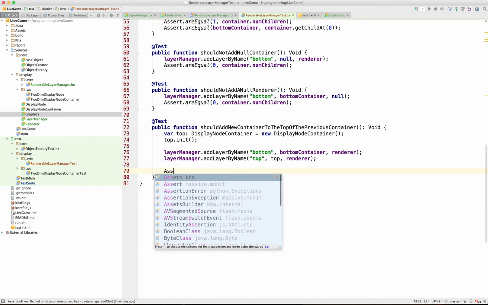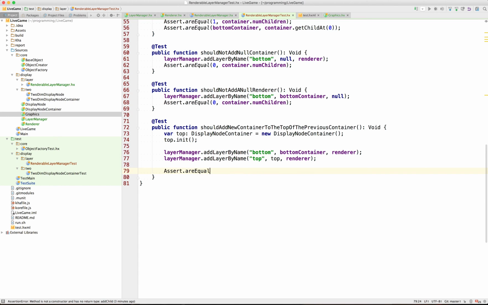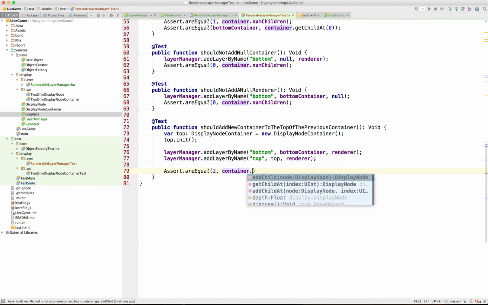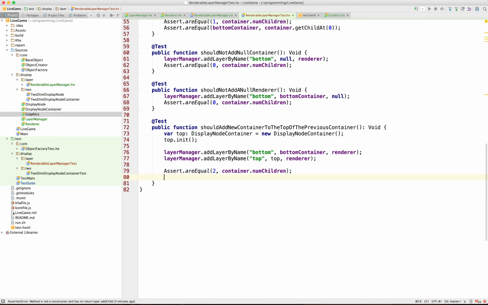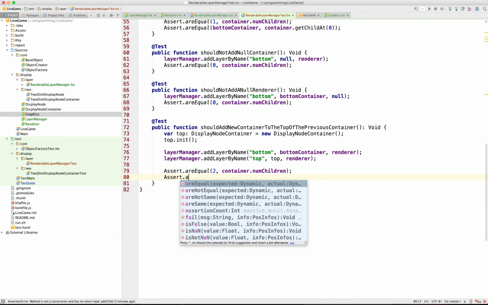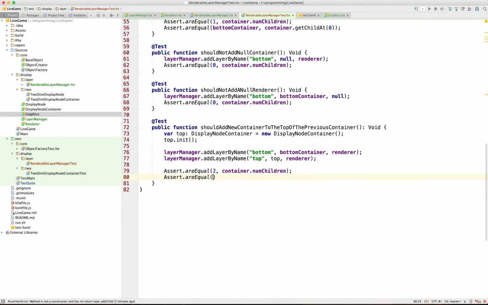And now, let's say assert equal, make sure we have two children. And we need to assert that equal, I'm going to have the bottom one first. This is going to be our container get child at 0 and get child at 1, and this is going to be our top.